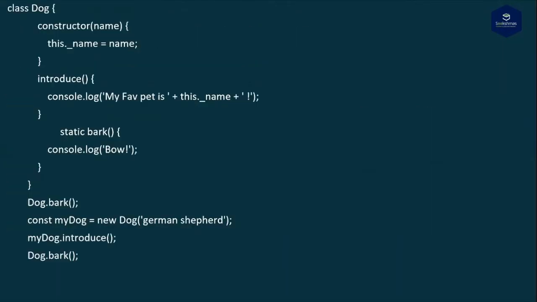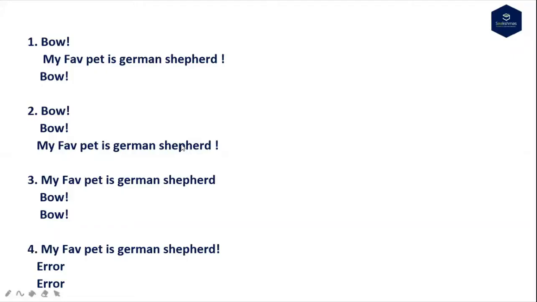Let us move into the second question. Yeah, this is the second question. Class Dog we have considered, and in the constructor we are just passing an argument as a name. It is the same as what we do in Java or other object oriented concepts. After the constructor we have used functions, two functions in the same class, an introduce function and a static function. We are just printing, and the question is how we can fetch the value using the static, and how we created a normal function, how we have introduced it, and here are the options.